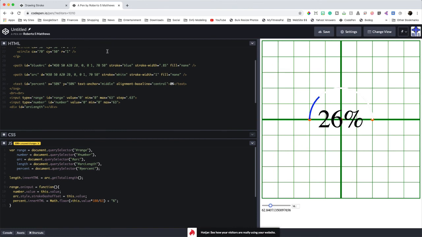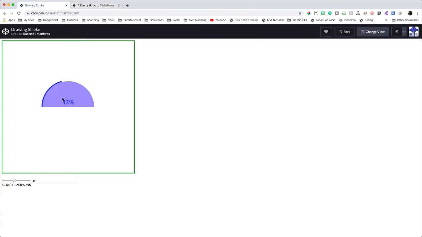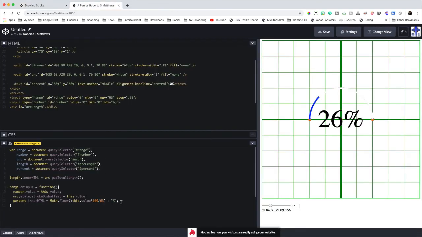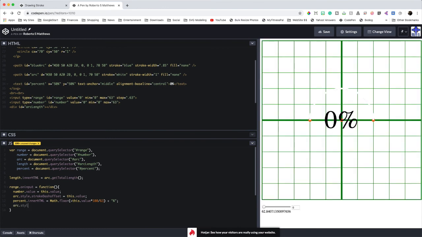And if you wanted to get this little fader here, all you have to do is also add, for example, I can make the arc style fill opacity equal this value divided by 63.